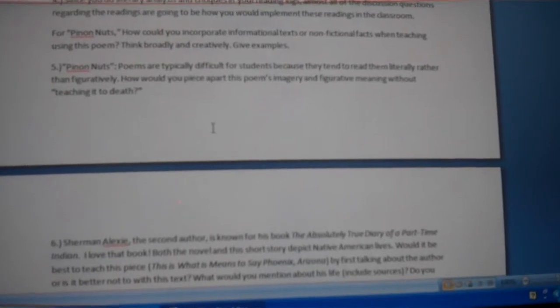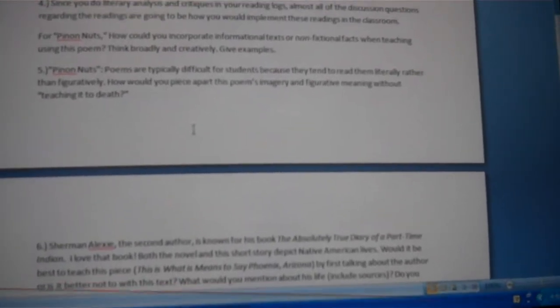That's why a lot of these are open-ended and intentionally a little bit vague, so that you can take what you mean out of the question and answer it and really reflect and analyze what you're thinking about multicultural literature. A lot of these discussion questions are going to be teacher focused, so putting on your teacher hat and thinking about how you would teach the readings that I assigned.